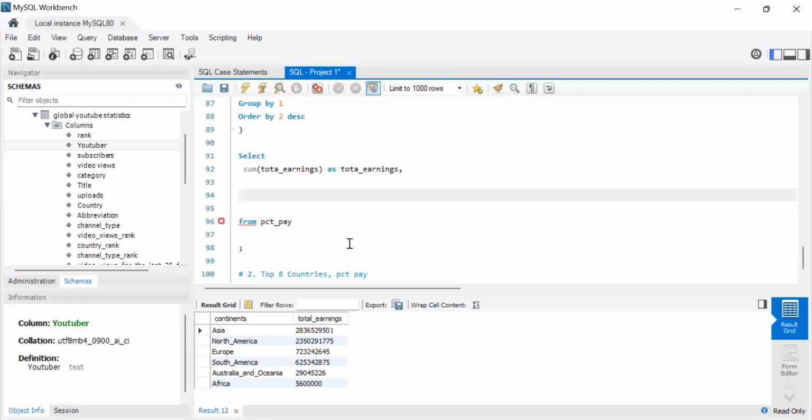But anyway, what we're going to do is use a CASE statement inside an aggregate function.